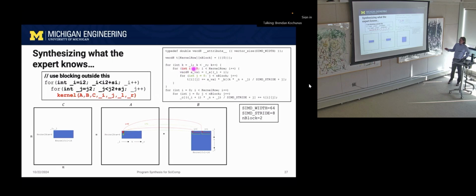So in this particular architecture, we have 512 bits, that's 8 doubles. So that's where this 8 comes from. This is just 512 bits and bytes. And then on this processor, this is for Great Lakes, they have 2 floating point units, so we can do 2 of them at the same time.